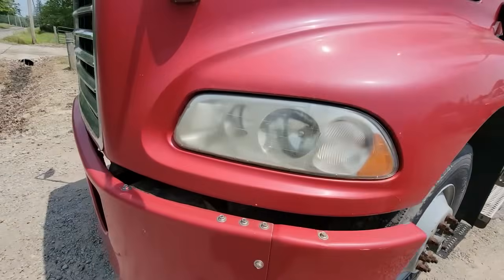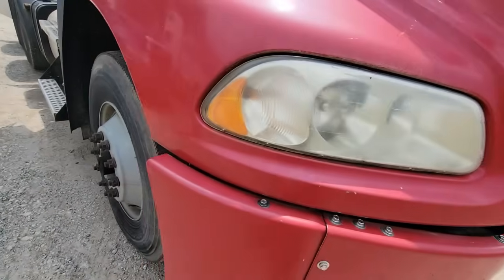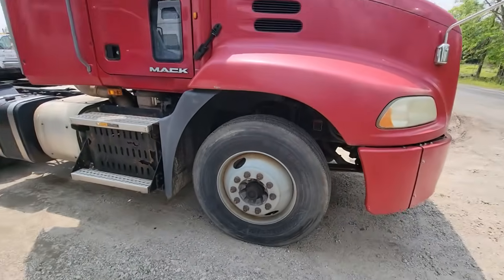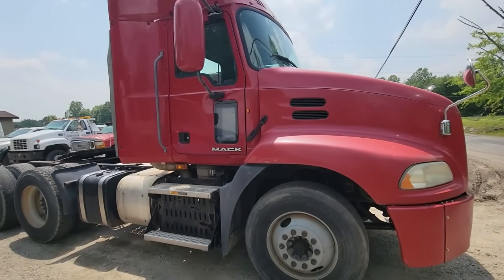Mack Daddy. It's a decent truck. It really runs good. It drives good. I'm just not a Mack guy. Anyways, guess we'll start tomorrow. See how she does.